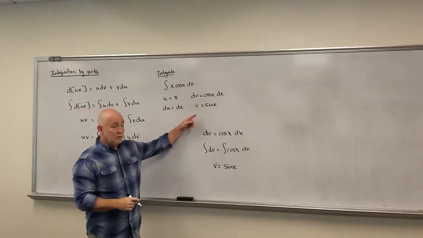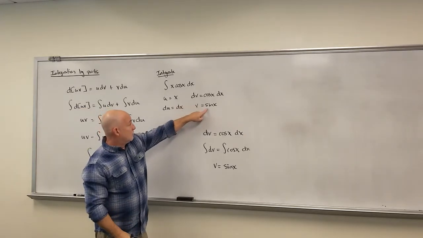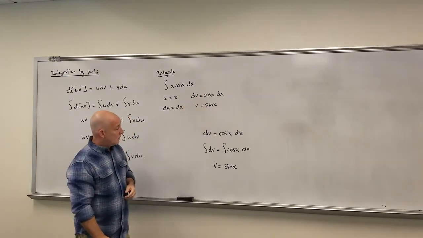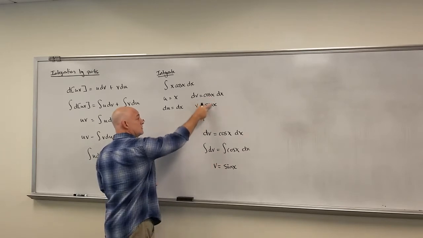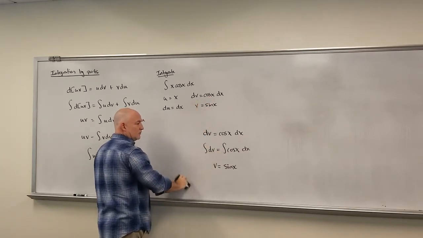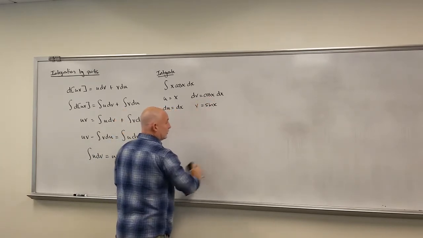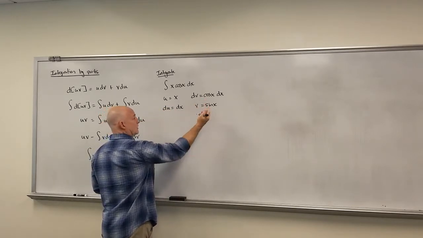And a quick check, remember, with your integration, if you're struggling with that, the derivative of sine is cosine. All right, now this piece here, if the function's easy enough, you really don't need to necessarily show this. If you're good with your integration, you can say the integral of cosine is sine.